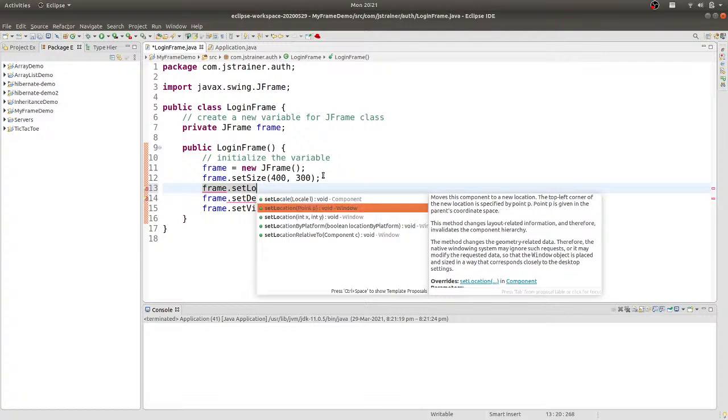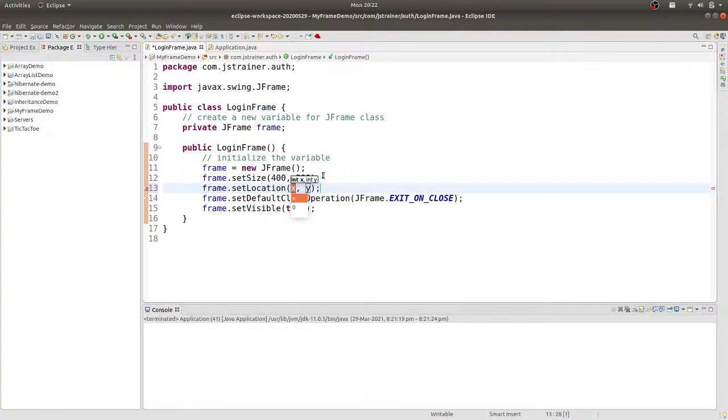If you are aware of the Point class, good, you can create a Point, put the X and Y dimensions, and then pass that Point to the setLocation method, right? This is an overloaded method. So you have two methods with two different parameter types. One is Point, another one is int. So here I'll take the X and Y. I want to set it somewhere around 200 by 100, okay, or 300 by 100.